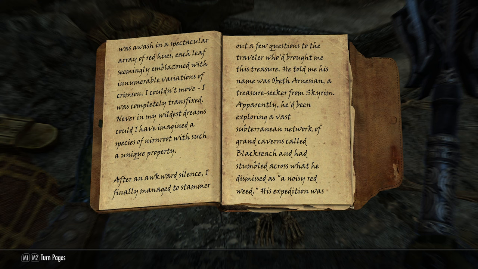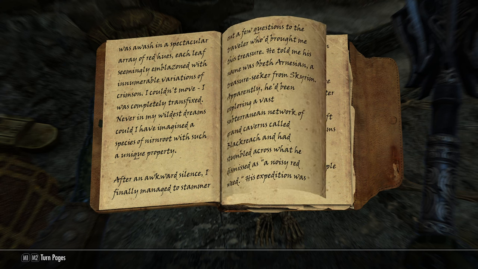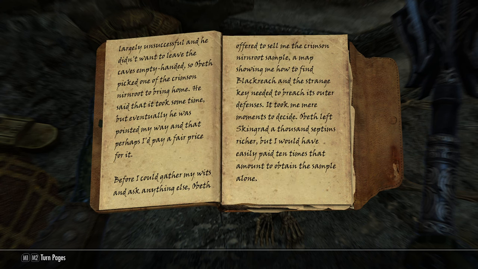Apparently, he'd been exploring a vast subterranean network of grand caverns called Blackreach, and had stumbled across what he dismissed as a noisy red weed. His expedition was largely unsuccessful, and he didn't want to leave the caves empty-handed. So Obeth picked one of the Crimson Nirnroot to bring home. He said that it took some time, but eventually he was pointed my way, and that perhaps I'd pay a fair price for it.